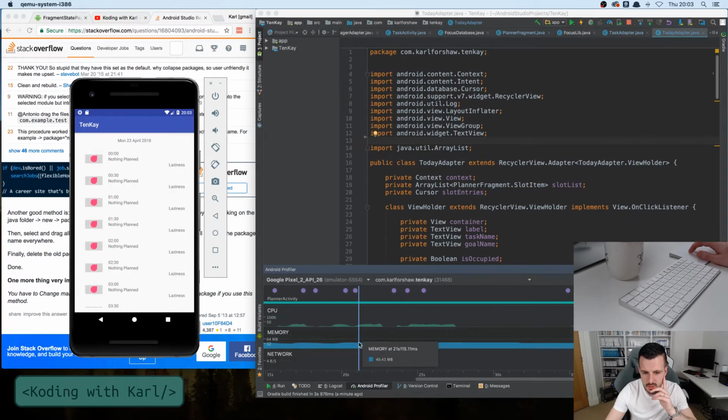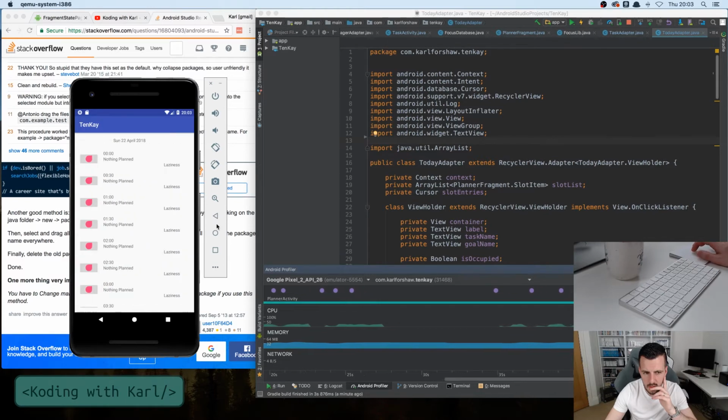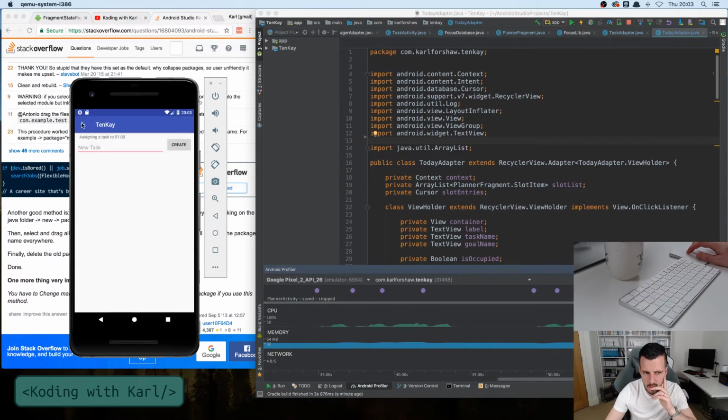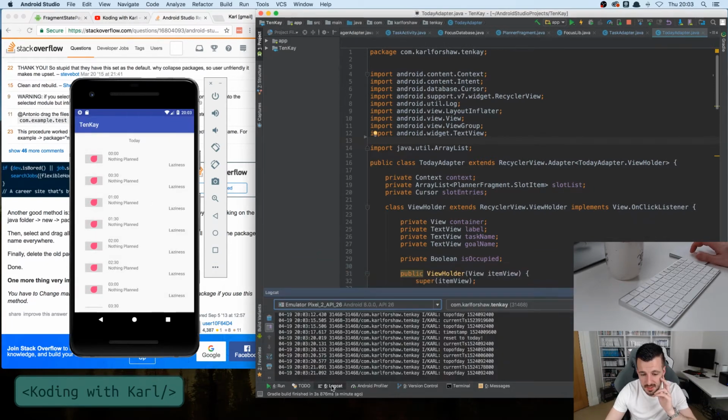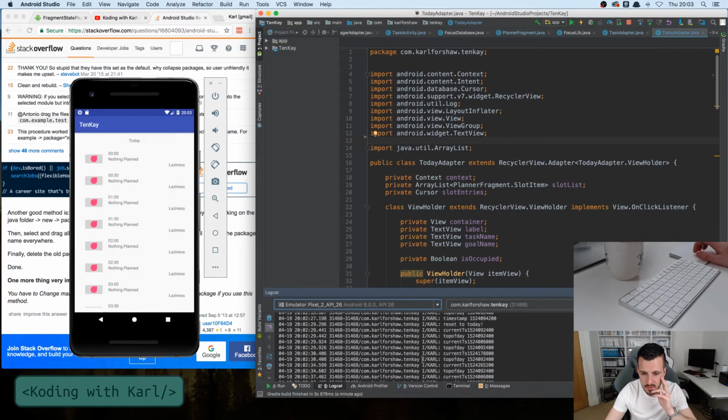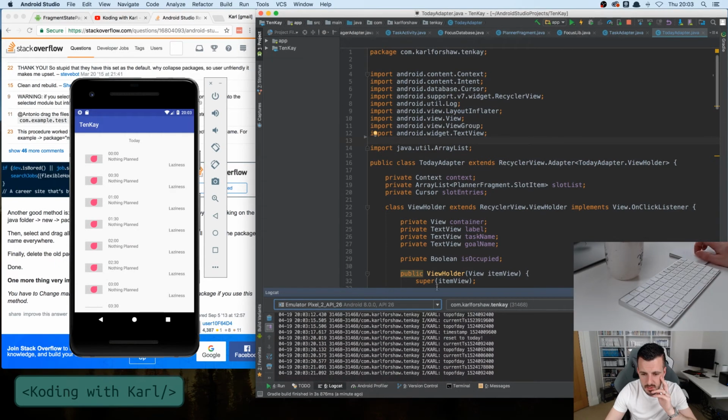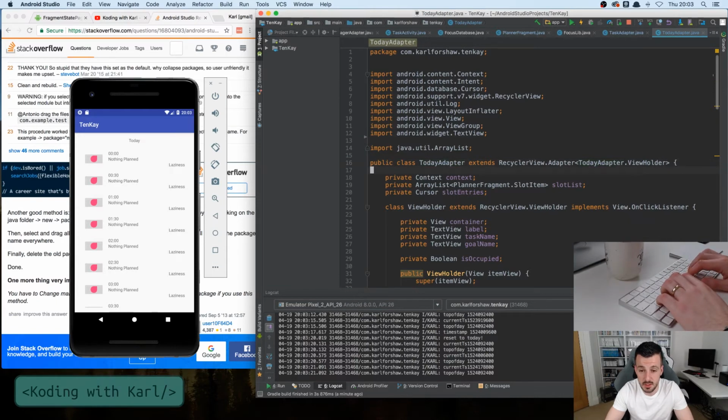How can it be using this much memory? Wow. That's borderline unusable now. So first thing I want to do is remove some of these log entries.